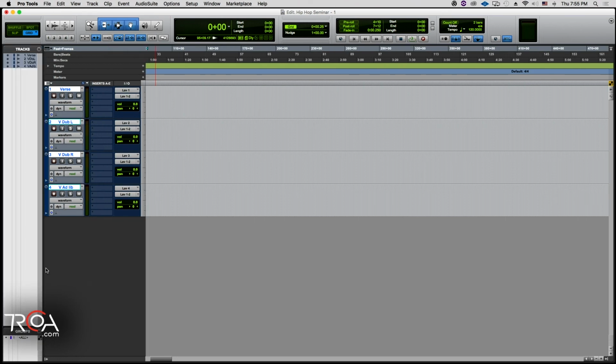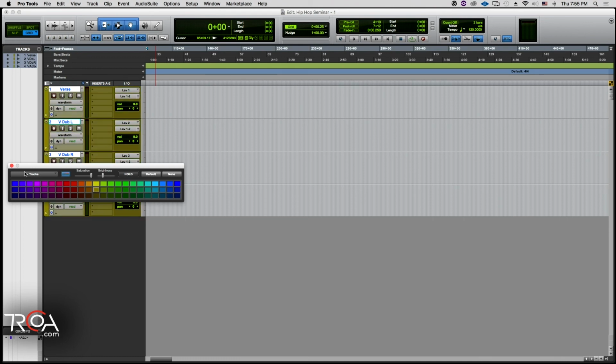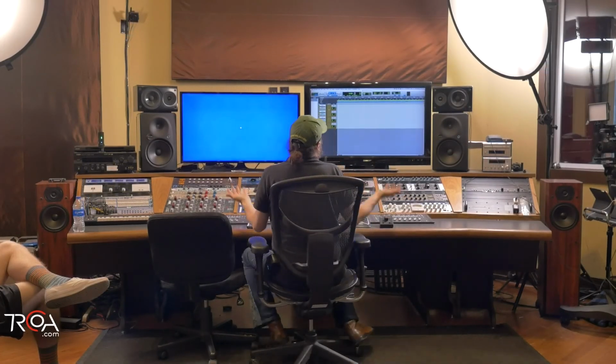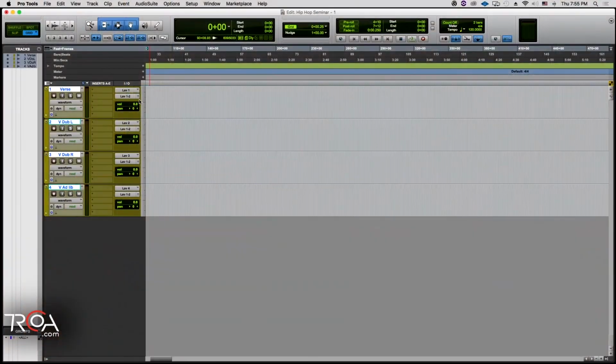So verse, V-dub, L, I'm going to change the color of these. Everybody knows vocals are yellow. Mr. Jaguar, why are vocals yellow? What? Why are vocals yellow? Why are drums blue? Don't ask me that. It's just the way things are. Why are electric guitars purple? It's not for me to say. The questioning of why is somewhat moot at a certain point. Find a philosopher, I don't know.